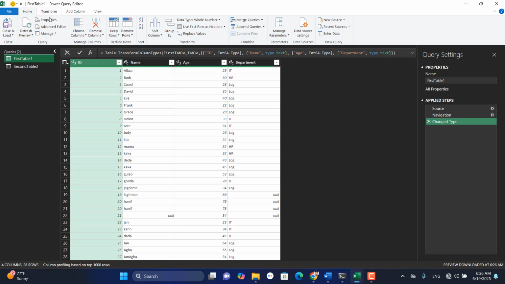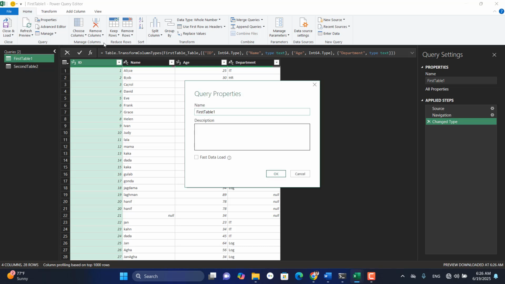After that we will go to properties. What is properties? We can change the name of my first table. We can add a description: this is the most important data. You can check this first data loader.